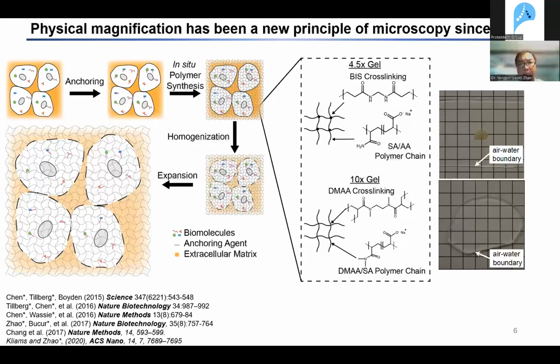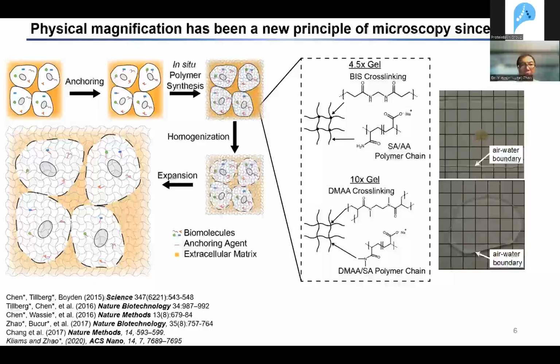And there are different types of composition for this kind of hydrogel. I'm just showing here, depending on how large you want to expand them. The typical one is the sodium acrylate and acrylamide-based polymer, as shown right here. And also you can add some DNA and then change the composition, and you might be able to expand even bigger. But the deal is you infuse the building blocks of those hydrogel into the specimen. They will penetrate very deeply because they are very small.